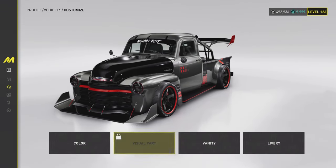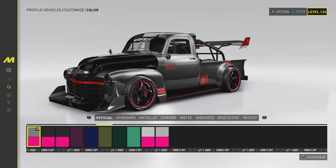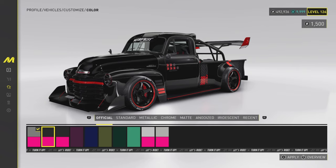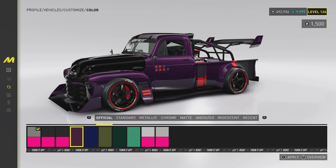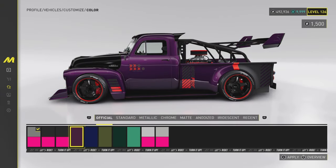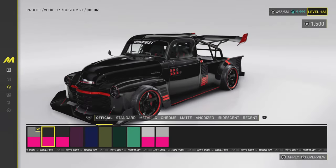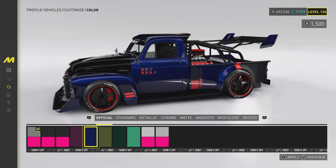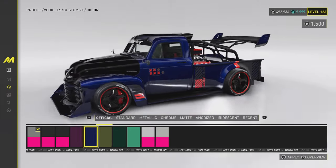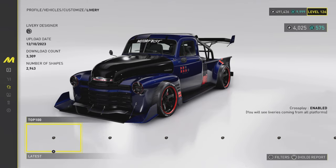We gotta customize it. We have to. I mean, look, we actually have color choices for this one. Oh my god, this is the first. I guess it's because it's not a car owned by any of the Hoonigan members, but neither was the Camaro big block. Doesn't matter. What in the actual shit? We can make it any color we want, but it's gonna have red accents, so we should probably stick to something it gives us. I'm thinking all black on red looks really nice, but I really dig the dark blue and red and black. I think I kinda wanna go with this one. This looks so good. Oh my gosh.